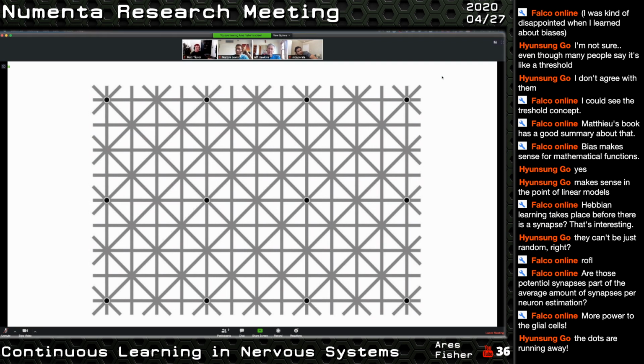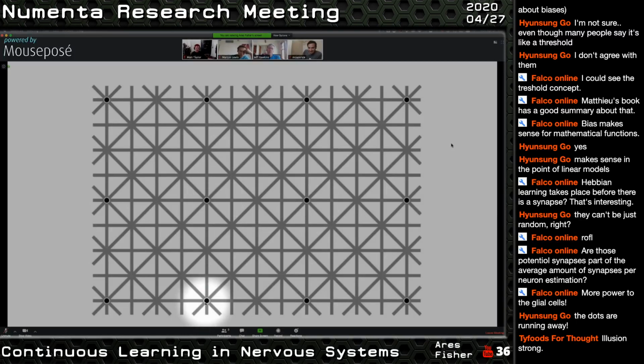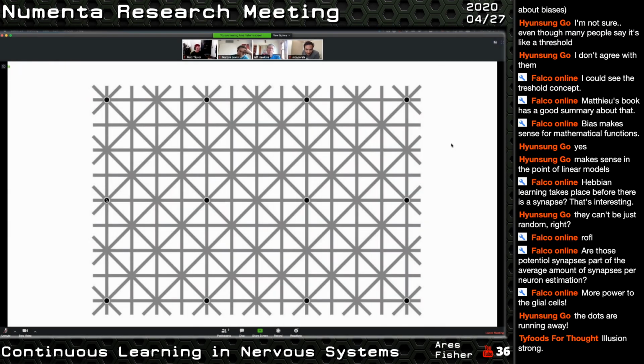Sorry, I'm going crazy over here. How many black dots should I be seeing in this picture? How many black dots are there actually? It's a 4x3 grid, so 12. There are only 12 of them. That's a really good visual illusion. Yeah, but you can only see a few of them at any given time. Okay, thanks.